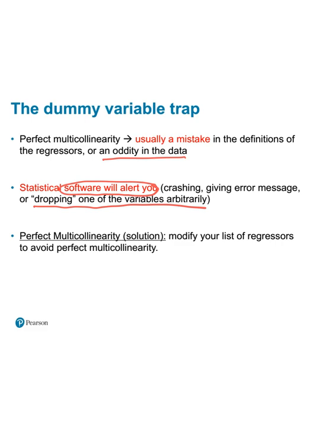So the solution is potentially to modify your list of regressors to avoid this issue. Because it's going to drop one of the variables arbitrarily, if you really wanted the coefficient estimate on the second regressor, so let's say you really wanted beta 2, but it dropped it, well, you're not going to be too happy. So go back and think about the other variables you don't care about as much, and you're probably going to have to drop them. We can talk about best practices in section.